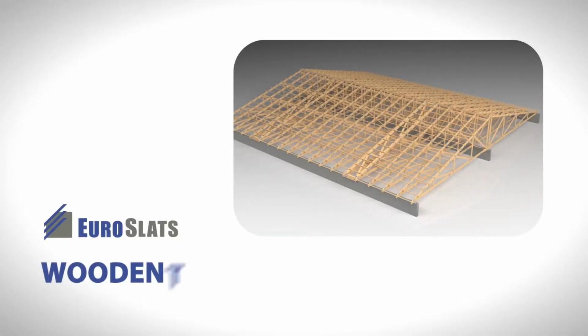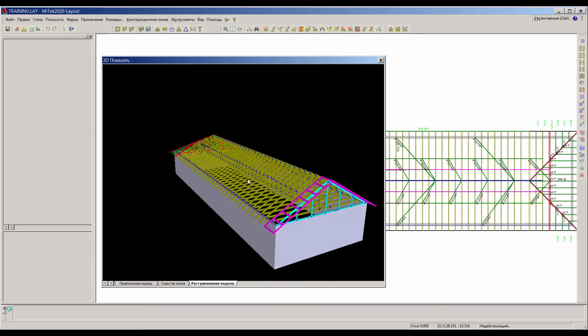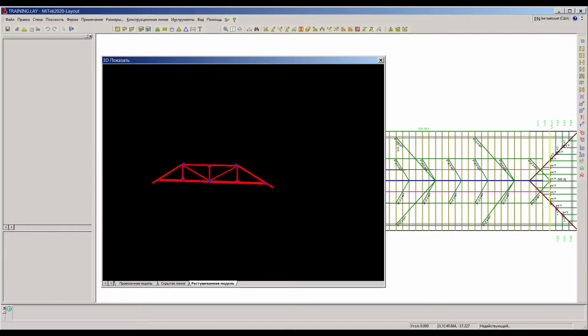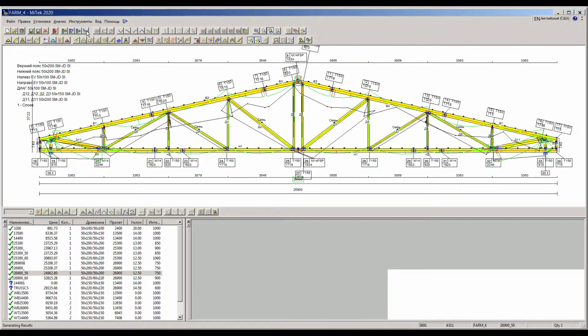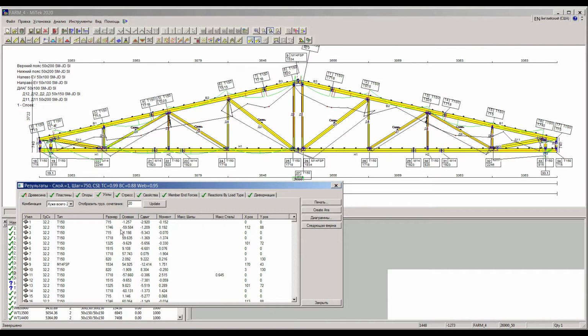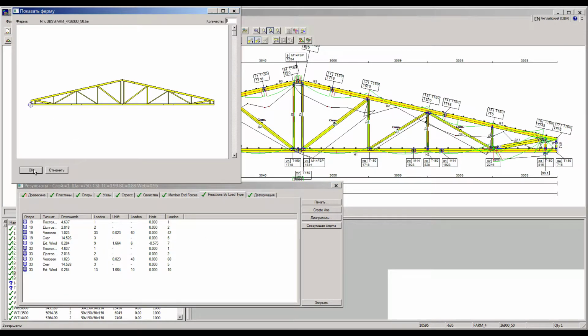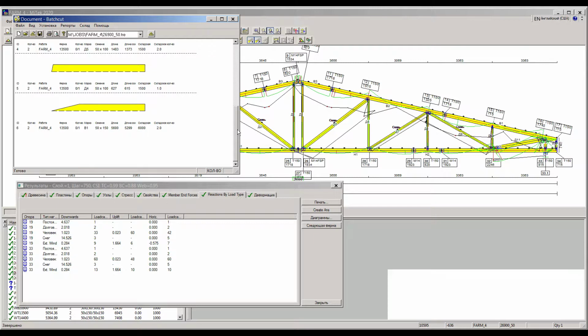Wooden truss production technology. Stage 1. Wooden trusses are designed in MyTech, USA, a leading software application for designing wooden constructions certified for the Russian market. It has a variety of functions, including automated process monitoring, and complies with Russian standards. MyTech builds a 3D roof model and controls each roof truss position, geometry, and joints. The software makes automatic calculations for every bar and joint, wood truss cross-section, and the size of connectors.